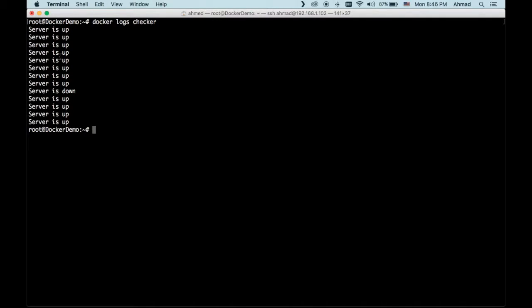As you can see here, these are the messages that has been typed when the container was up and running, when server was up and running, and this message was printed right after the system got down. This is right after the system was stopped. When we stopped the container called server, the checker sent a ping request to the server container, and it, of course, did not find any reply or any response, so it just typed server is down, and the command exited, causing the whole container to exit. And when we start it back again, as you can see here, because we started server first and then we started checker, the server is up message is being printed again.